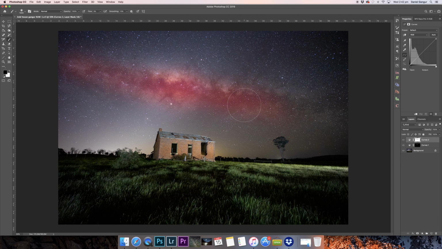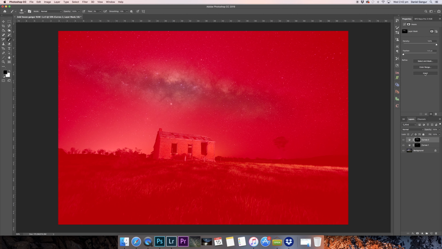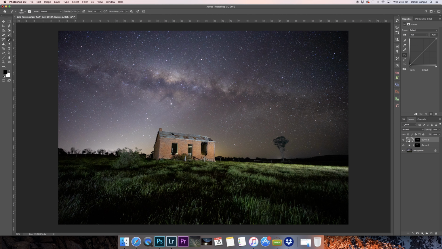Now that's probably enough. We'll head back over to our curve layer on the right hand side, click on that mask, invert it, come back down, and we have another curve to play with. This time the curve is going to affect a larger portion of the Milky Way, the area we just painted in.